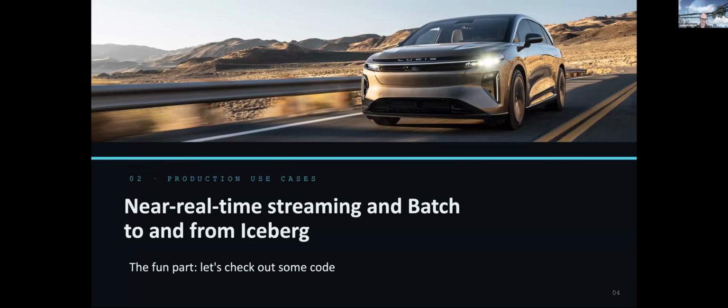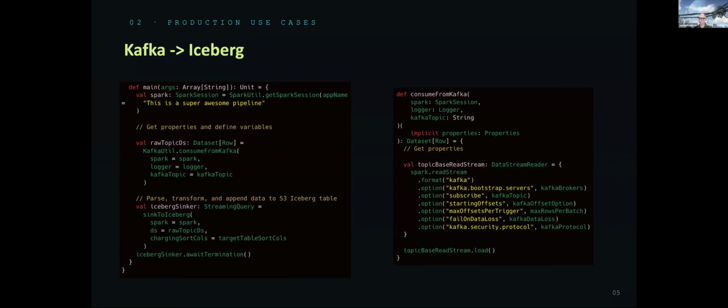Okay. So I'll say here the fun part, in my opinion, anyways. Let's talk about some real examples. First of all, this is a real world streaming near real time Spark Structured Streaming application that I built at Lucid. This is kind of a unique one because it's frequent processing, but a rather small data set. I'll put it that way. So there are some unique benefits we'll talk about in regard to Iceberg specifically. So let's get into it.